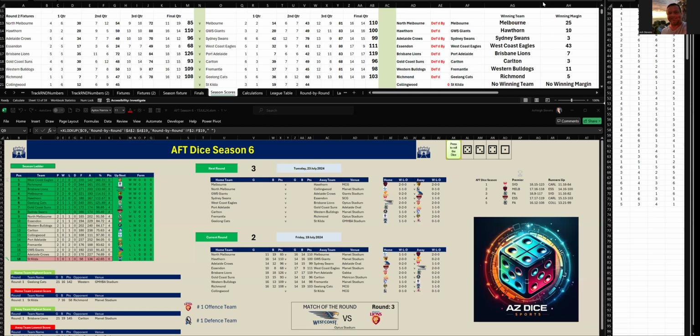Second quarter's done. Collingwood have kicked 5 goals 3 to St Kilda, 4-1. And at halftime, Collingwood are up by 1 point, 45 to 44. Let's go to the third quarter. Third quarter, Collingwood have kicked 5 goals, 6 to St Kilda, 3 goals, 3.